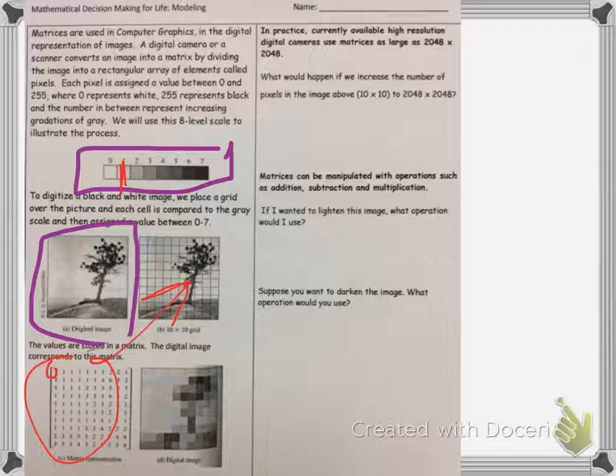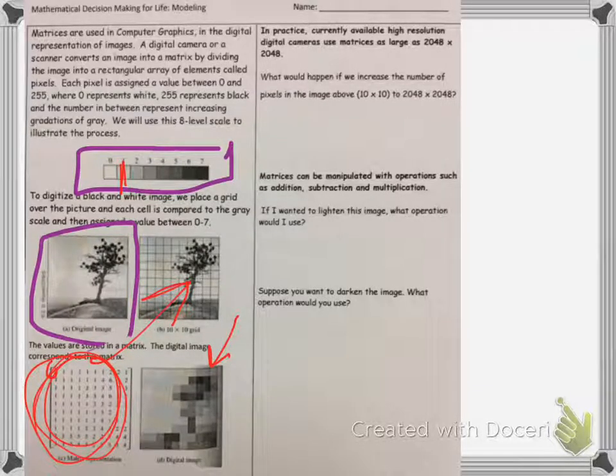And then if you were to take this matrix and recolor it yourself, it would show up something like this. So again, not very detailed, kind of grainy and ugly looking. How would we get that to look better? Well, we would do better than a 10 by 10 grid.